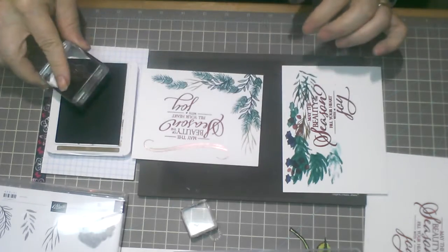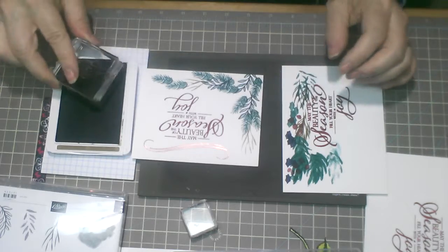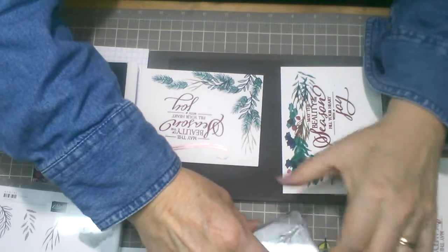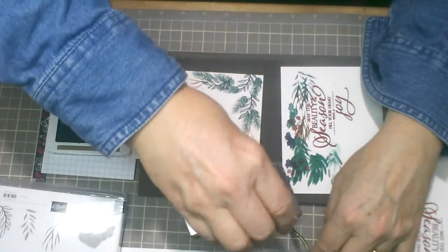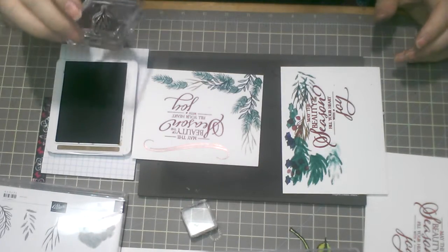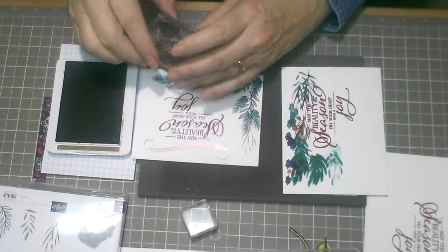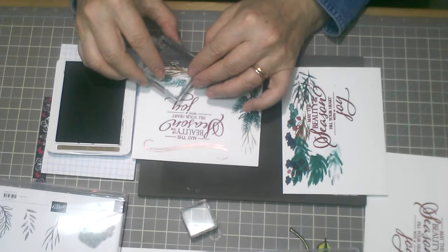One here. Oh, see what I was talking about, making sure your ink block was clean? I got a little ink on the edge of my block and it got on my paper. It's alright, we'll cover it up with a holly leaf or something, but a lighter touch. If I had a smaller block, it would probably work better, but I don't. Less chance of rocking if you do. And then we're going to put another one here.